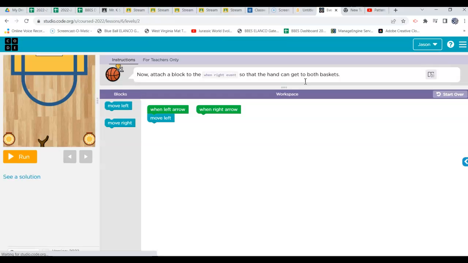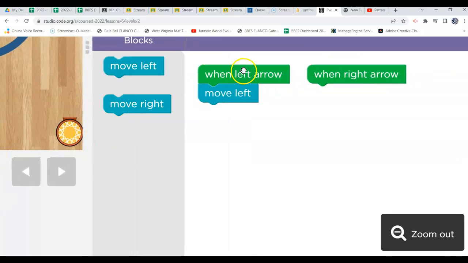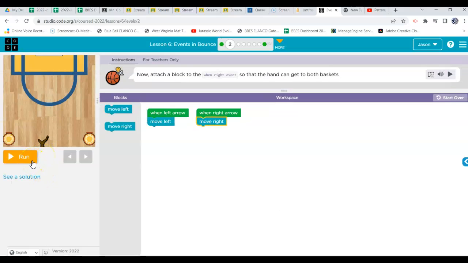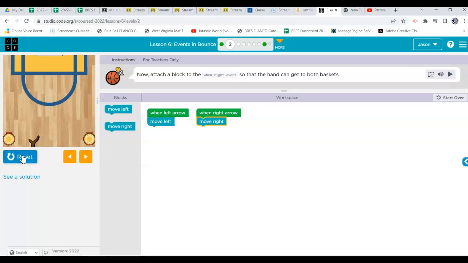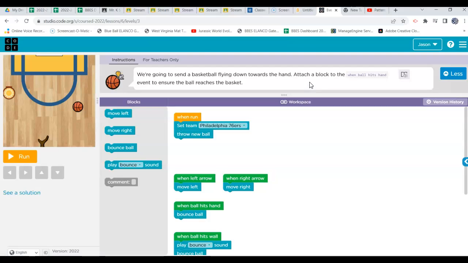So you'll click continue, and now we have two event arrows. So that's like two different causes, and then we should probably have two different effects. You can see we've got when left arrow, move left, and then the next event says when right arrow. What logically would you expect to put there? Probably move right. So once you do that, you now have control over which way the hand moves. Now I can do left arrow, right arrow, and make the hand move around. I'll touch that one, and this one. I touched them both.